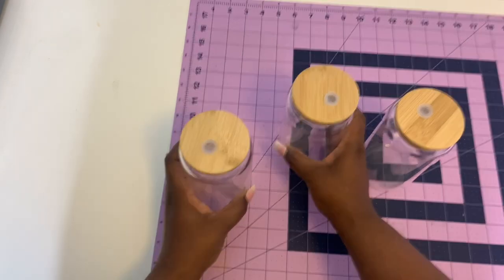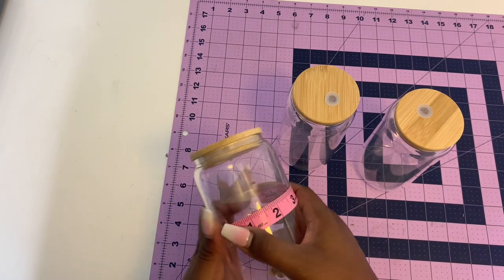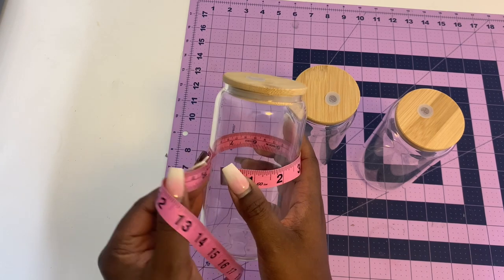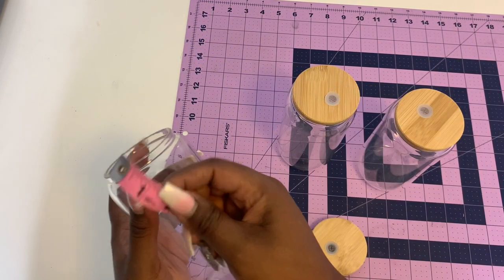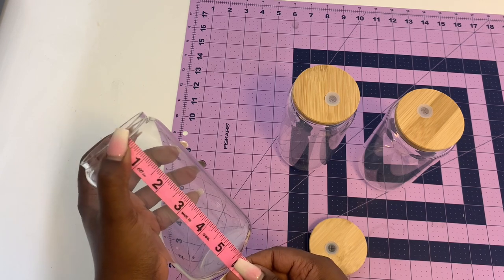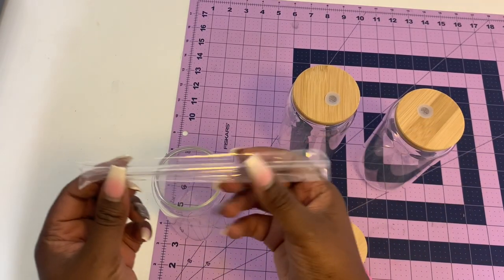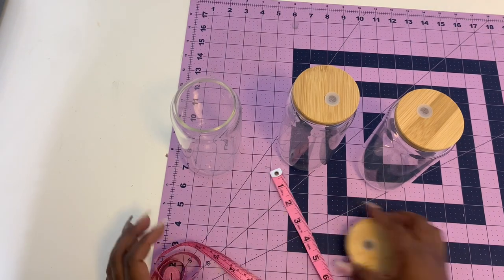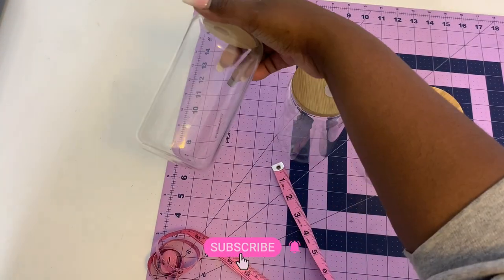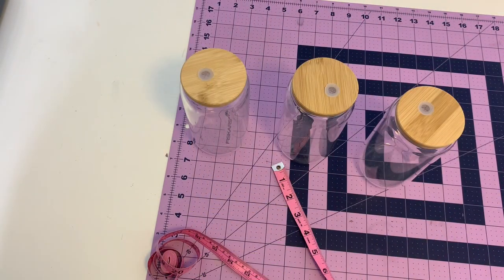So these are the glasses. We are going to measure them, just so we know what we're working with. These are 10 inches in width. And let's take the bamboo top off. They're 5.75 inches in height. They do come with a plastic straw. All right, so let's go ahead. I'm going to show you how I created the images inside of Canva, and then we're going to come back, clean these out with alcohol, put on the vinyl, and get the Cricut Maker to cut the vinyl. So let's meet inside of Canva.